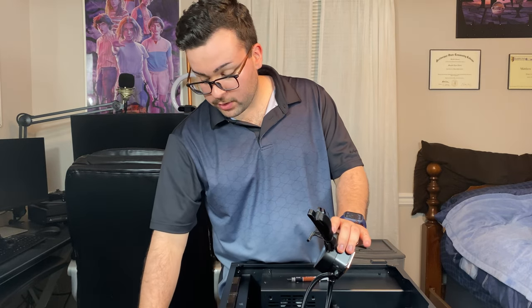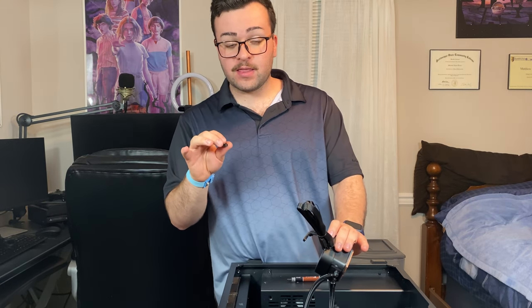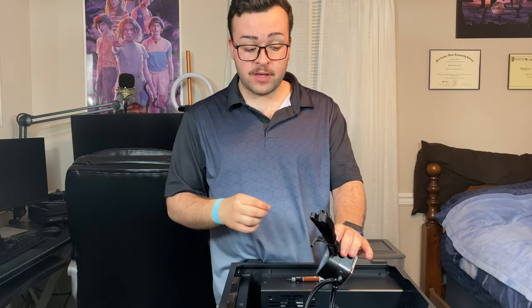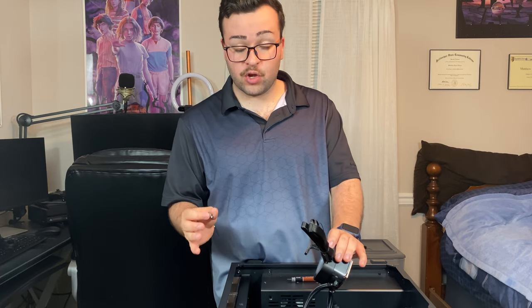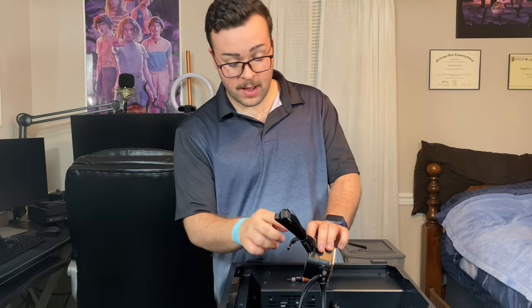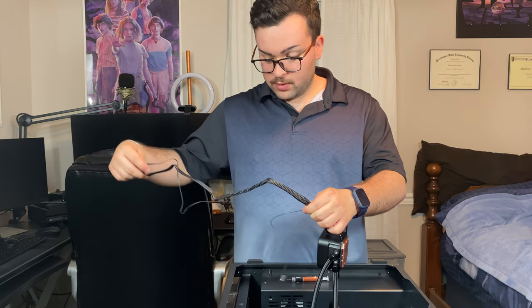But next up, we're going to use these four thumb nuts right here to tighten these. We're going to hand tighten them first, just placing them on. Then we're going to use our Phillips head and do a crisscross pattern to make sure they are tight, and you're not going to over tighten it, because that's not good. You'd never want to over tighten this. But first, we need to unwrap this bundle of wire. So we're going to unwrap it quite simply.